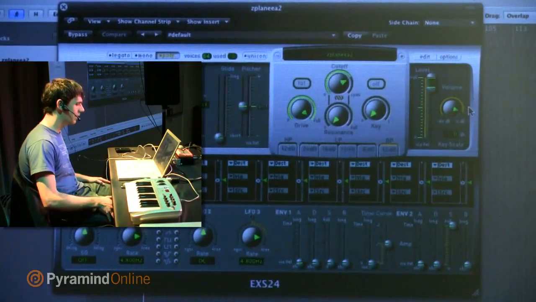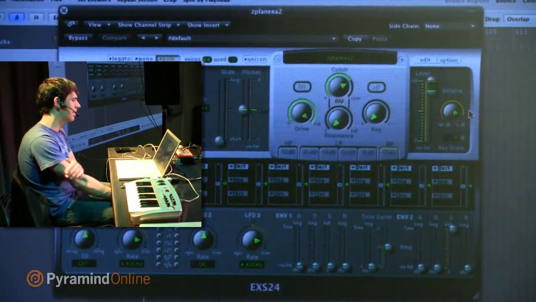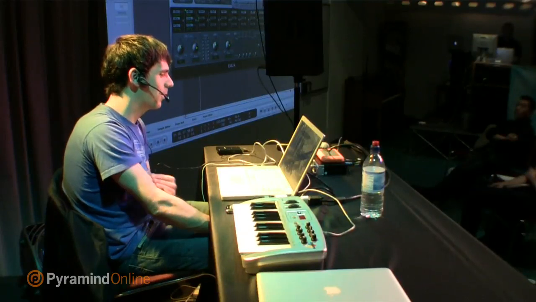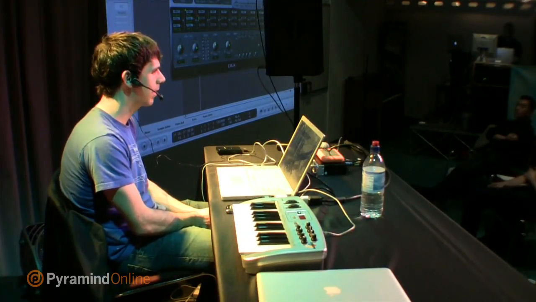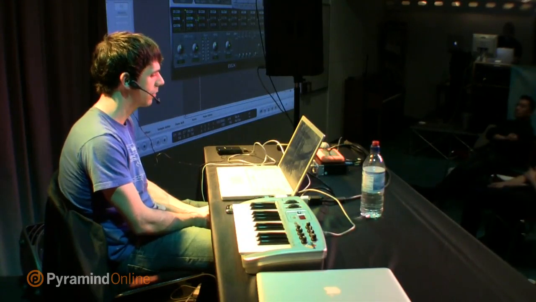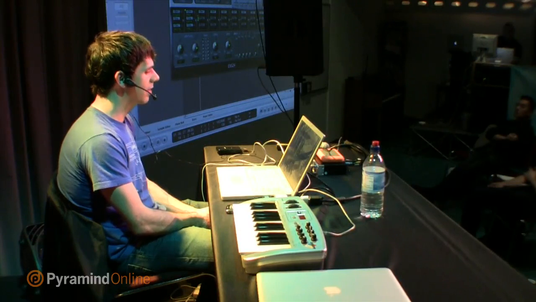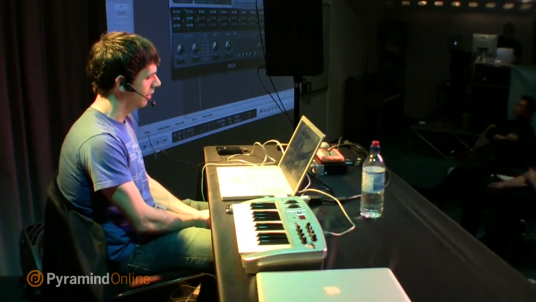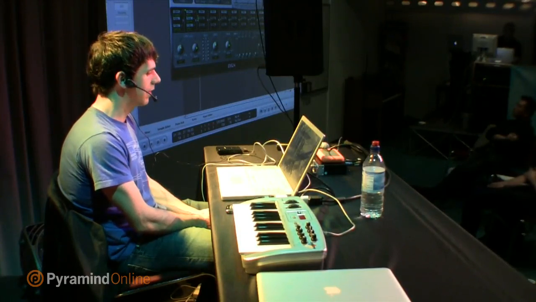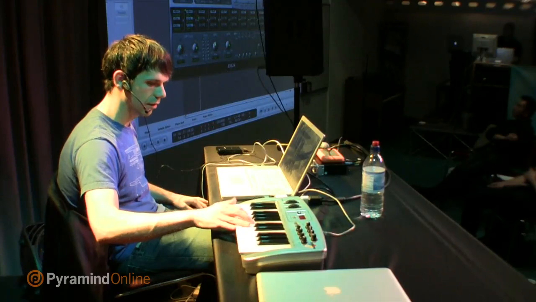So I've been exploring that a lot and creating bass sounds, because it also has these sort of mythical Z-plane morphing filters, which is nothing all that special. It can just morph between different filter shapes. But whatever it is, the combination of the way it processes audio, its converters and the Z-plane filters, which sound pretty good, you can get some nice sounds. So I've been exploring a lot with that. I'll show you this bass sound.